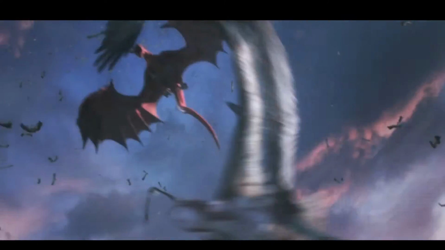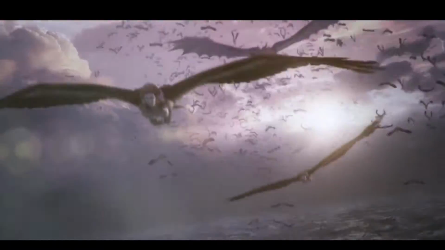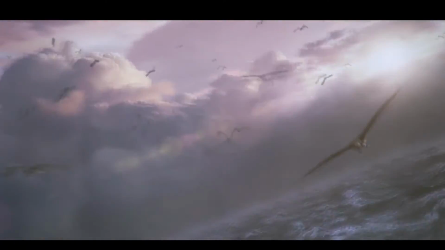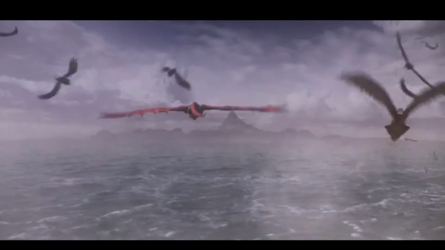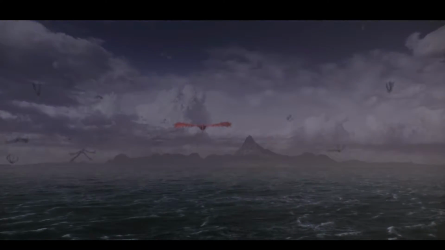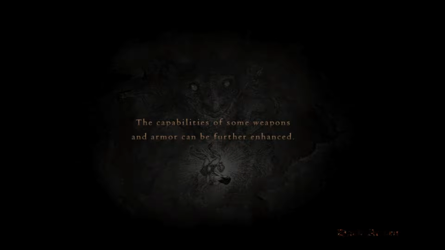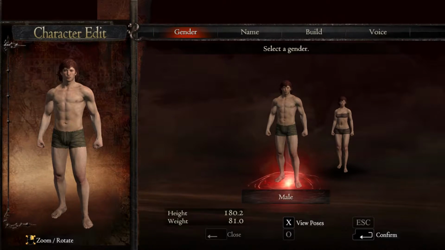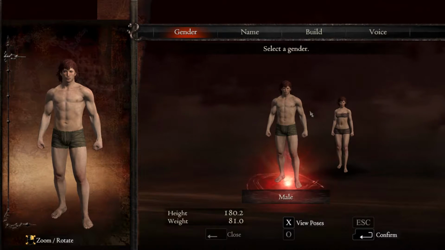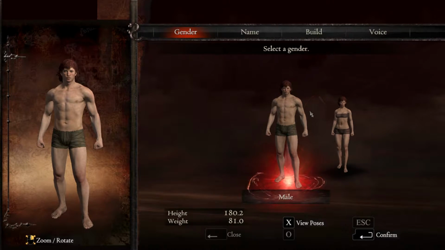Sorry, baby birds. He did not call that booby bird. Oh, he ate that booby bird. Seagulls. The capabilities of some... And we get to the character creator. Alrighty. Alrighty, Rainy Roo. Well then.